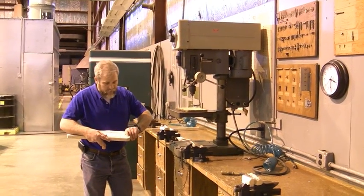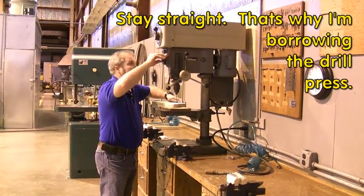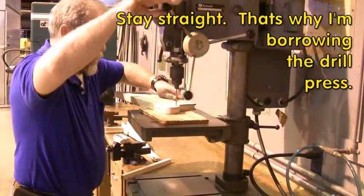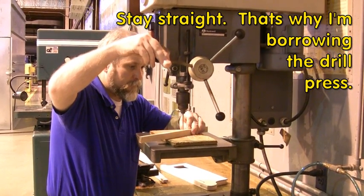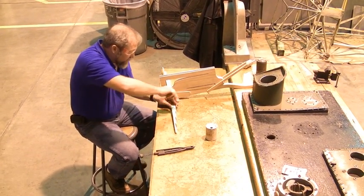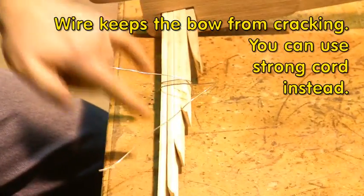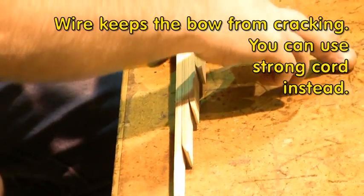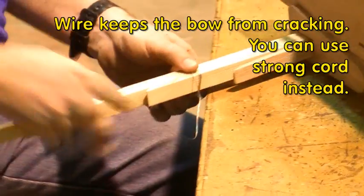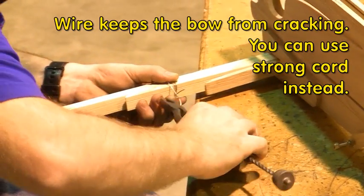The last thing we have to do here is drill the holes on the magazine, the stock, and the handles. I've come over here to borrow the drill press. We also need to hold the bow limbs together — we're going to do that by wrapping wire around them. That wire should be everywhere there's a set of pieces, right in the center. We're going to put a few wraps of wire, bring them very neatly, and tighten the wire. That's going to keep the bow pieces together to keep them from breaking.